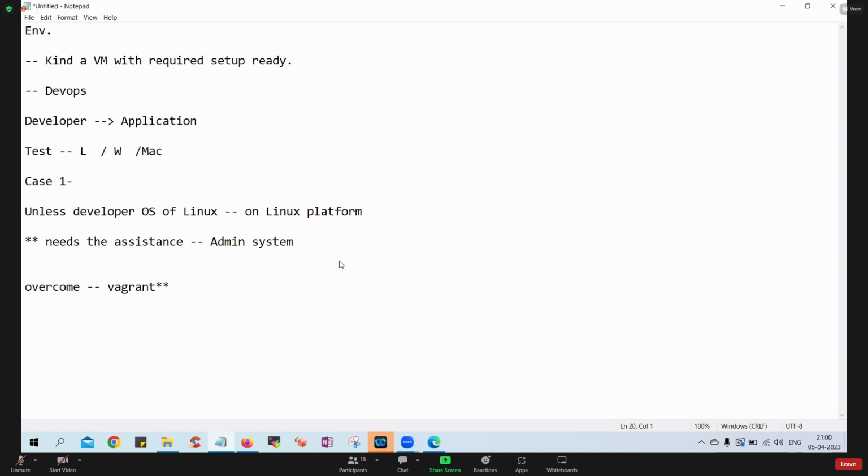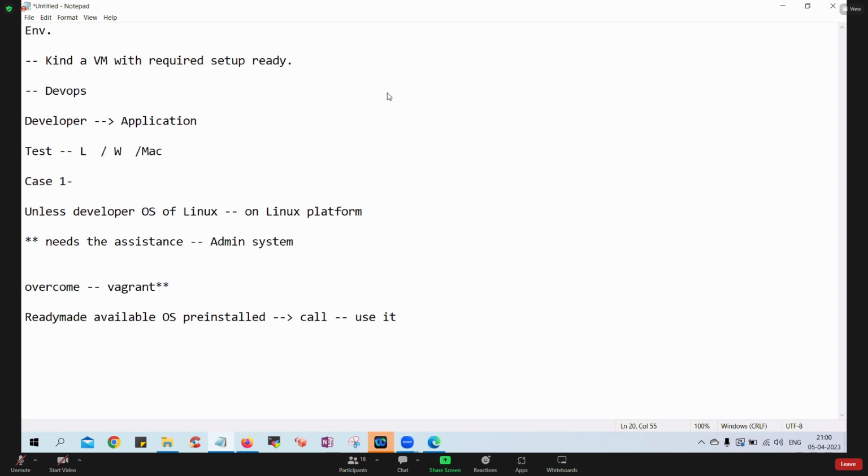In Vagrant, you will have ready-made OSs available which are pre-installed, guys, and we just call them and use them.